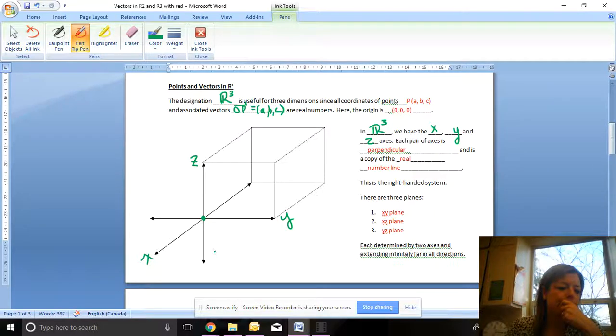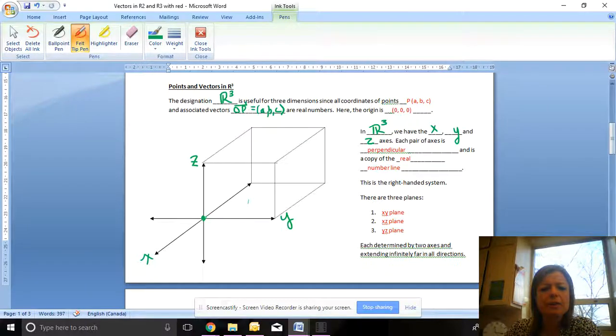Okay? So there are 3 planes. There's the xy plane, which in this case is here. So this could be represented as the xy plane, okay? And then the xz plane is this guy here, okay? So kind of up and down. Let's start this again. The xy plane is here. So that's between x and y, this bottom of the box, okay? That you can see. The xz plane is the side of the box, so anything there. And then the yz plane is the front of the box.